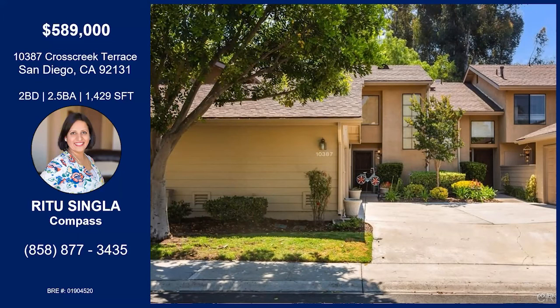This is a pristine property. You have access to a community pool, clubhouse, and tennis courts, plus a patio, balcony, and courtyard to enjoy. Inside features black counters and white cabinets in the kitchen, a wraparound fireplace in the living space, wood flooring throughout, and very spacious bedrooms. If you'd like any more information about this property, you can contact Ritu with the information on your screen.